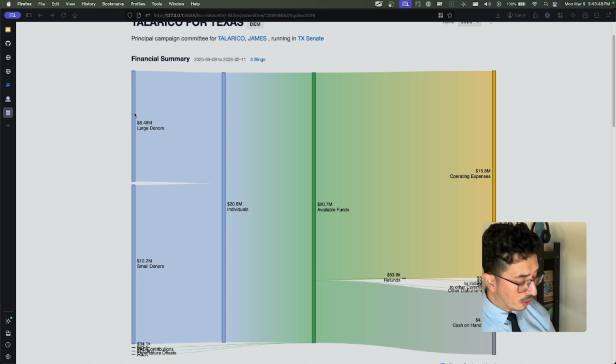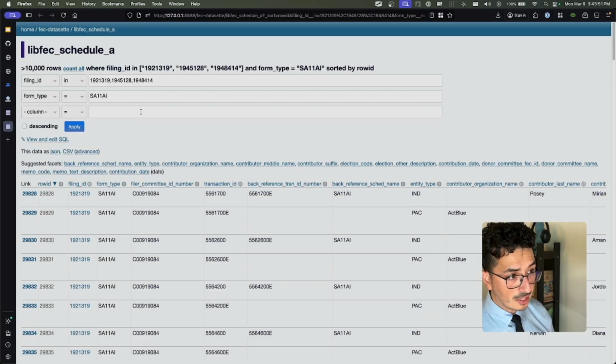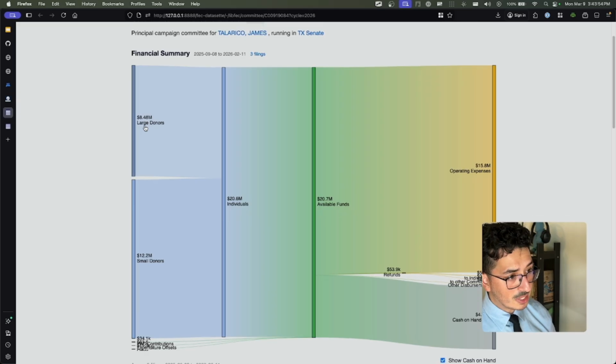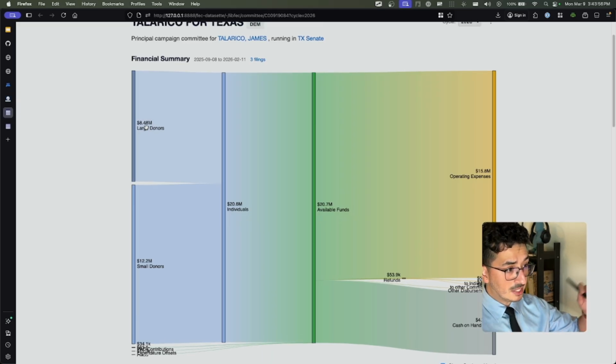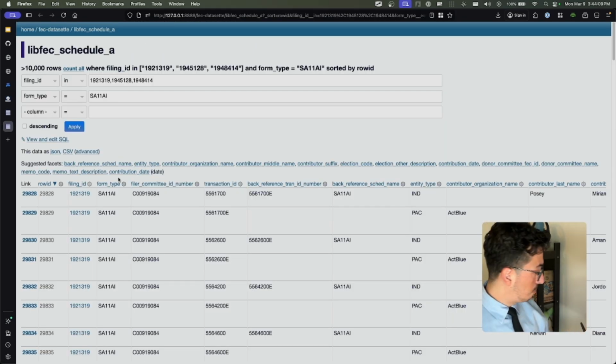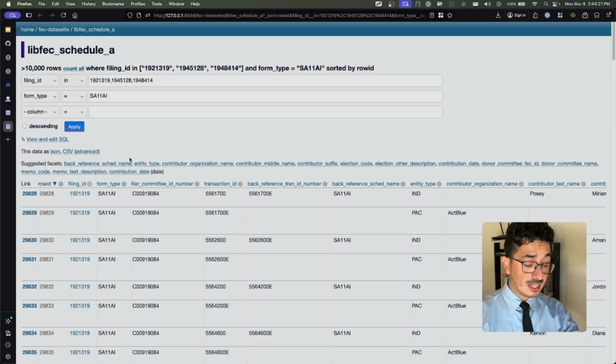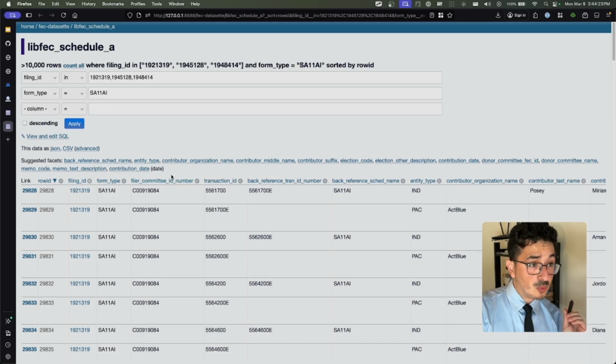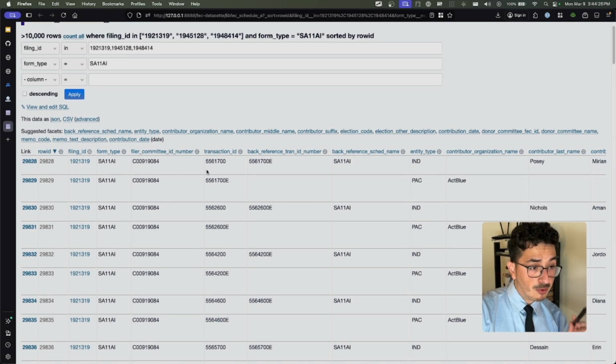We can actually click on this to take a look at the raw data here. But essentially, large dollars in FEC filings, in the official categories that they have, typically refers to people who gave $200 or more for one specific election to a candidate. So $8.5 million came from people who donated $200 or more to the Talarico campaign. Now, with dataset and all these individual itemizations, there is one row for every individual in this table who gave $200 or more.